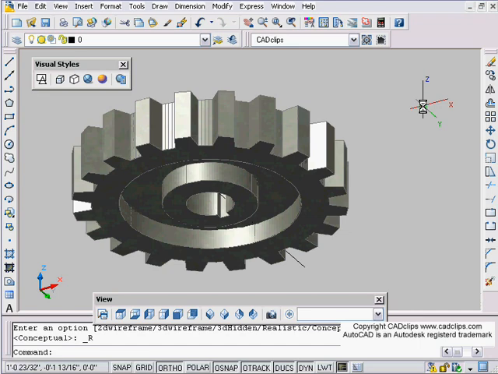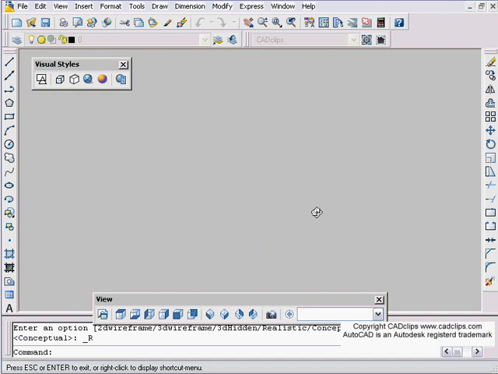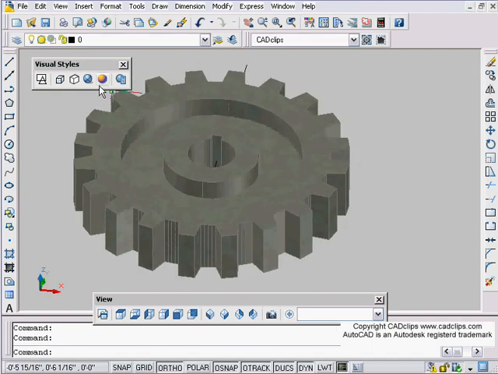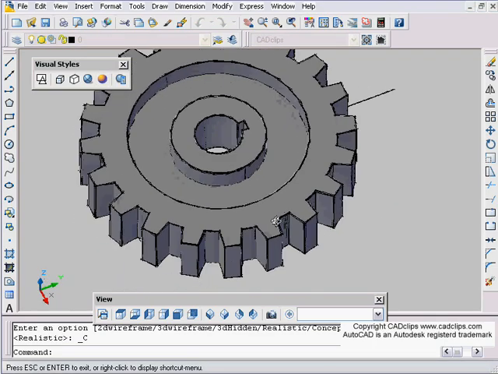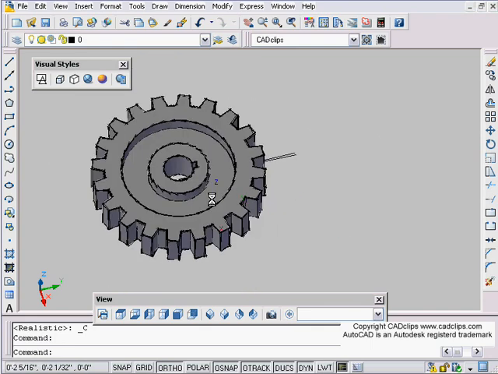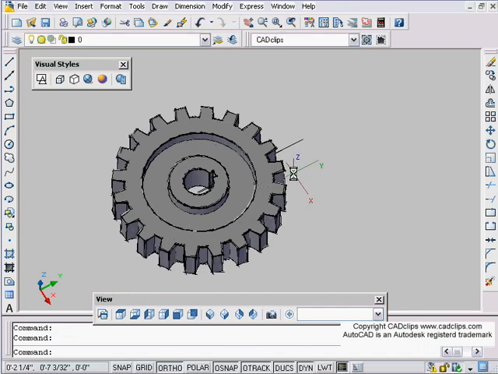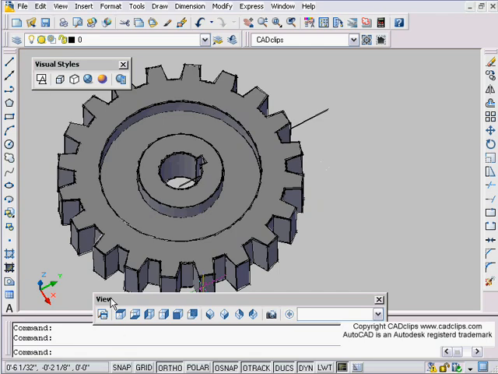This is kind of a lab exercise CAD clip, and all we're going to do in here is build this gear (shift middle mouse button) just from the basic geometry up, nothing too fancy, and use different visual styles and stuff like that. So nothing new here. We've been able to draw this type of object in AutoCAD 3D for some time. It's just that it's gotten a little easier and we've got some new tools, and it's just kind of a fun one to do. So we'll do that.